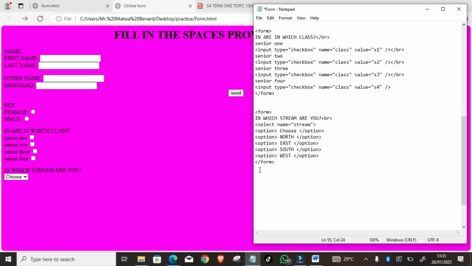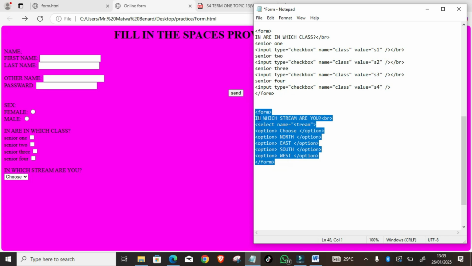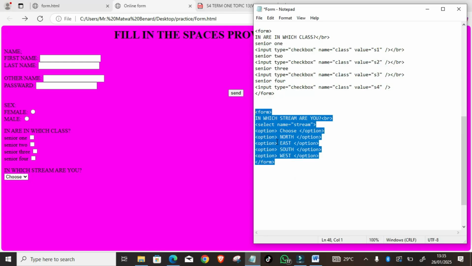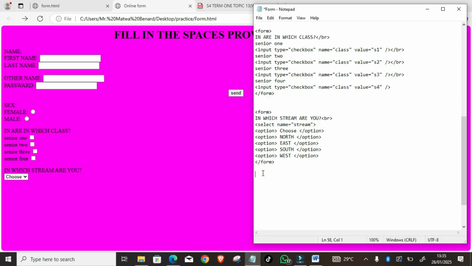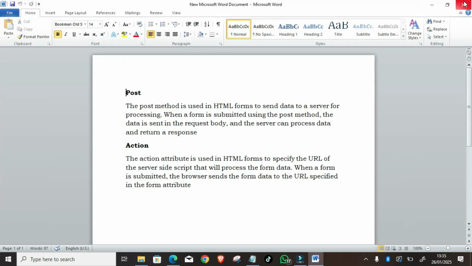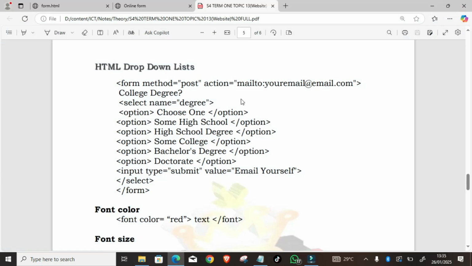And now, assuming we want this drop down menu to be submitted also via the email, let me just copy it the way it is, and I will make some extensions in it. Copy and I paste it under here. So let me use this guide. The reason I use this guide, I want to show you that the notes that I've made work 100%.